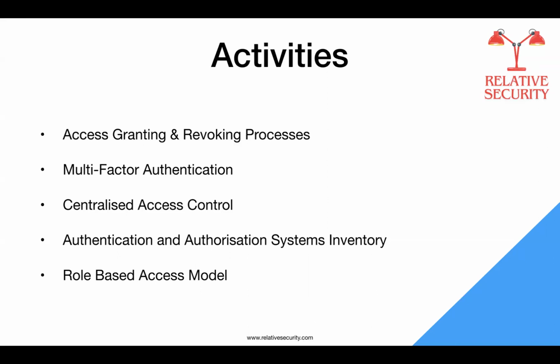When it comes to authentication and authorization systems, it is important to maintain a comprehensive inventory of all authentication and authorization systems used within the enterprise. This includes on-site systems as well as those hosted by third-party service providers. Regularly reviewing and updating this inventory ensures that organizations have visibility into their authentication infrastructure, enabling them to effectively manage access controls and detect any unauthorized access attempts.